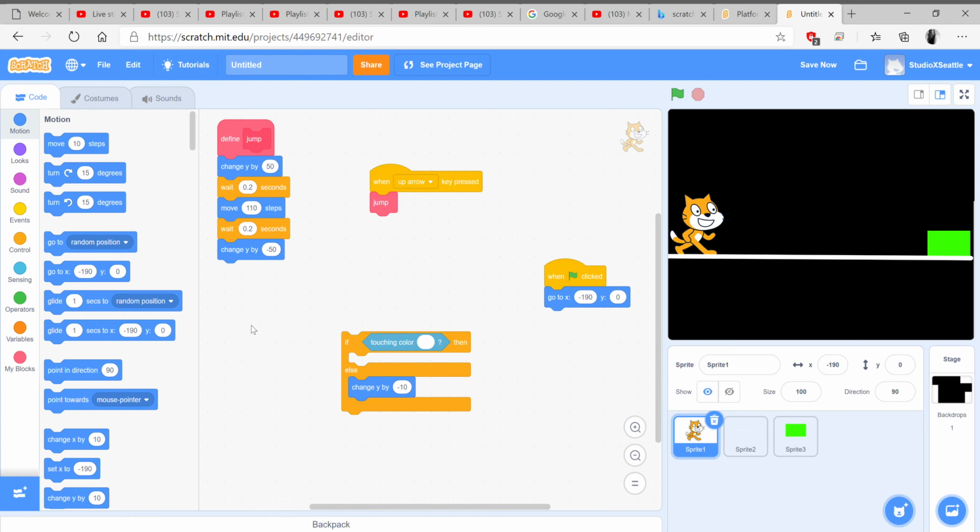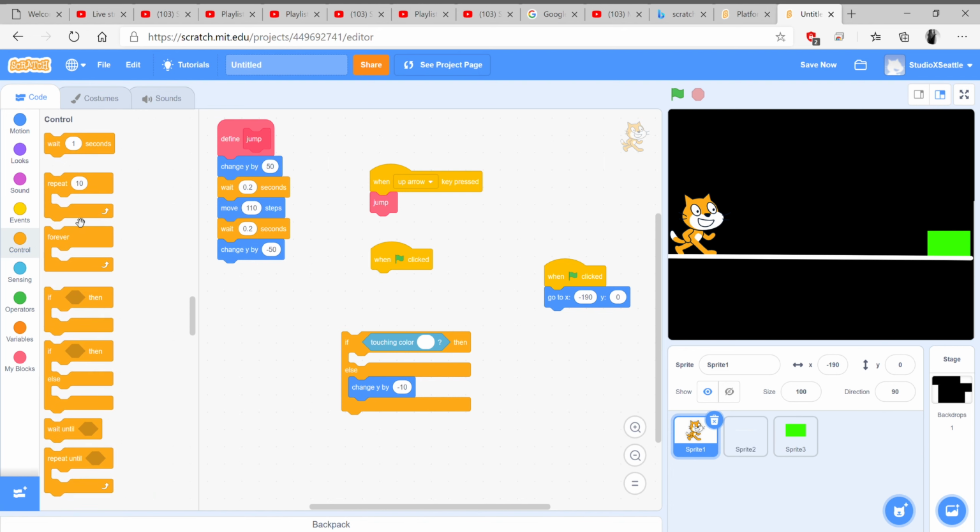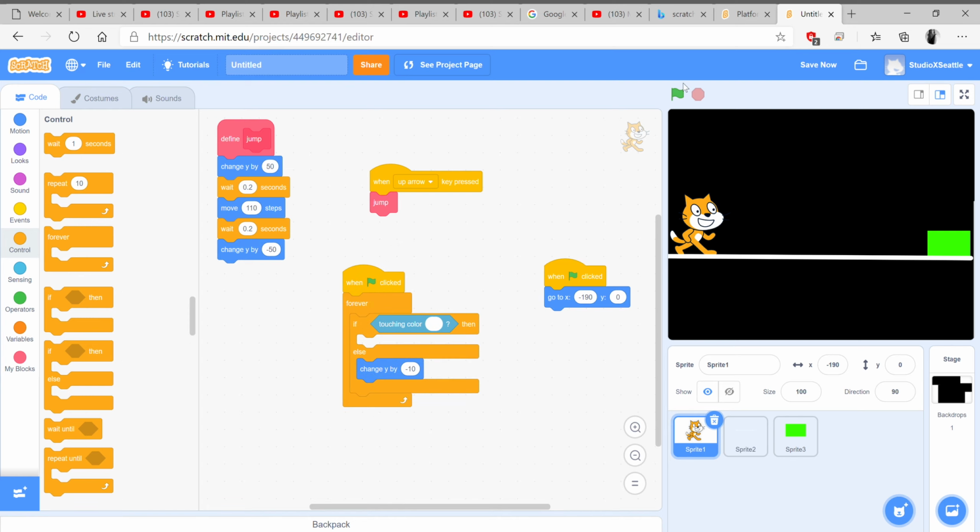And now we need to put a forever loop around it, and one flag clicked. So we don't yet have our whole script in. As you can see, we don't really have much of our script here yet.